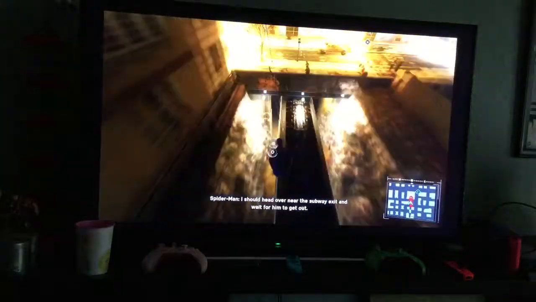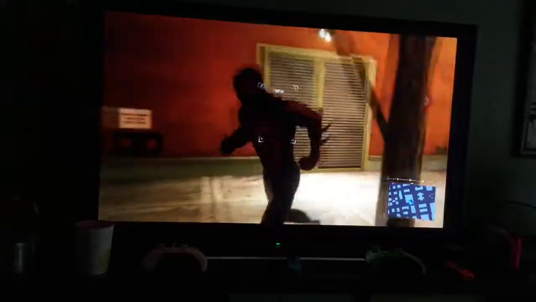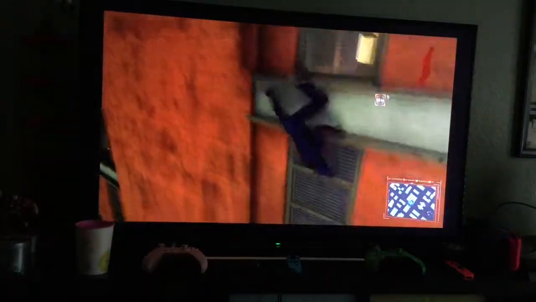So it's here. I wonder if I'm mistaken, not get on it like this. But I will just do a lot of this stuff. End of the line. I should head over near the subway exit. Wait for him to get out. Oh, that looked really cool, that office building. Really cool. I like this suit. I'm just gonna follow him. Okay, just getting off here. Means he's right there, or at least the room next to it.